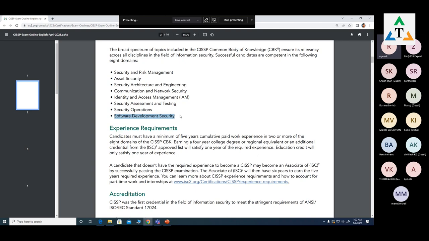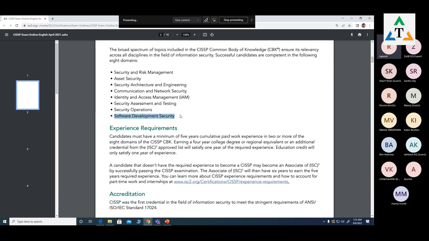Frameworks basically provide you the structure and guideline to implement the controls, and that is the important goal of any framework. And then we will check the multiple different kinds of risk your organization may face when developing any application, and the controls for them, in software development security.